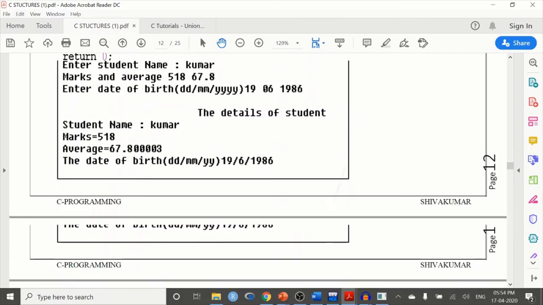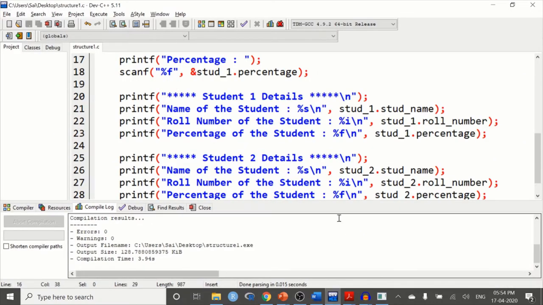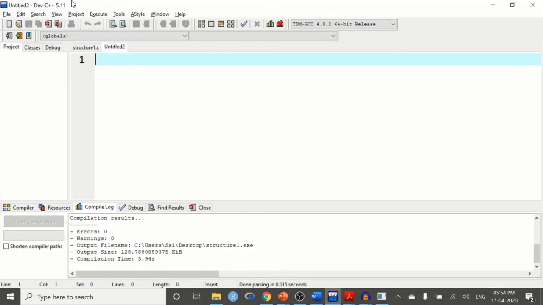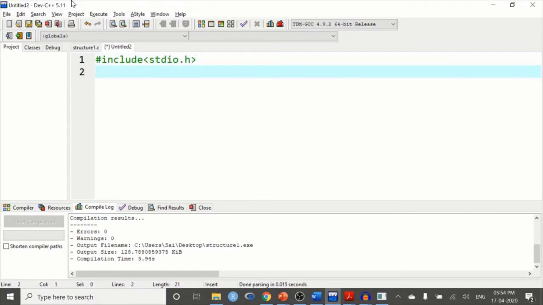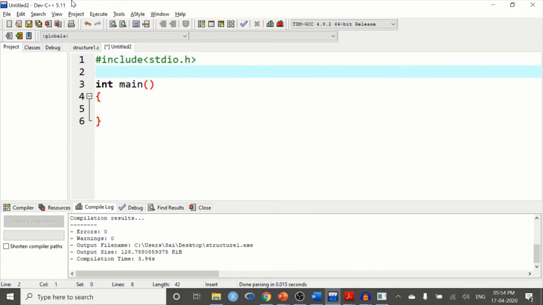So I'll show you a simple example program. I'll write it and also explain the next things. Okay, now I'm writing a structure. #include <stdio.h> and int main. Remember, you can declare your structure definition before main or after main. If you declare it before main, it becomes a global declaration and will be applicable if you have other functions. That is the best practice, to define your structure definition before main.